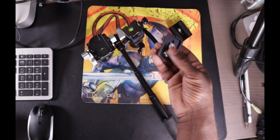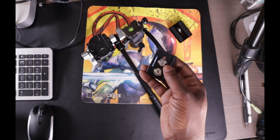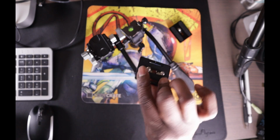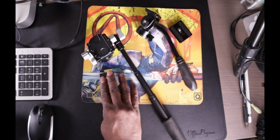2 screws. I love that because my Blackmagic Pocket Cinema Camera 6K Pro has 2 slots to do that. So now I have 2 screws to screw into the bottom of there. That is slick. Love it. All right. And that's that for that.